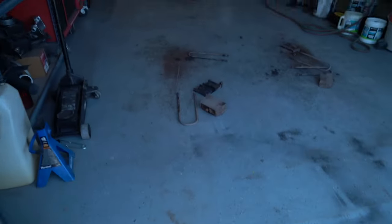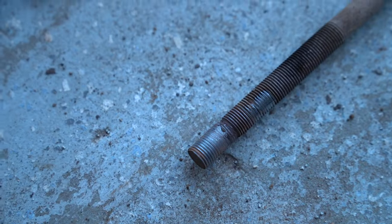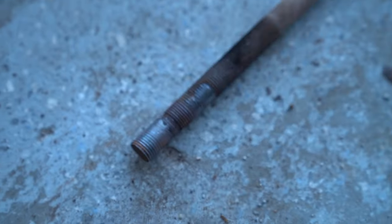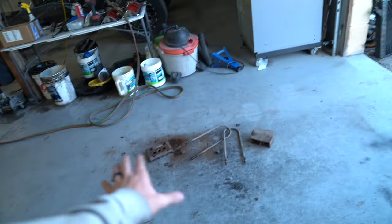These were the culprits. This one, probably still warm as you can tell, clearly bent, and those threads were liquid, so thanks to the good old torch we got that puppy off, and these are never going back on.